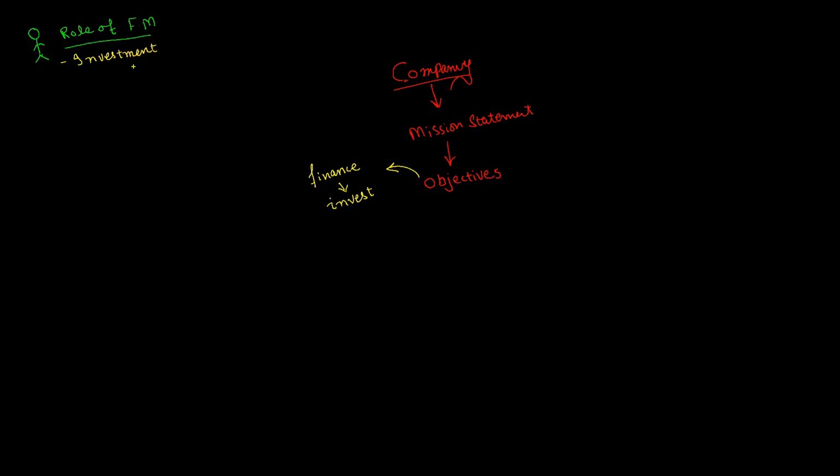For example, there can be a number of projects, project number 1, 2, 3, 4 and so on. He has to decide which investment is more suitable, and these investment decisions should be in line with the company's objectives. Okay, he has to take decisions related to the dividends. For example, they decide whether to distribute these dividends among the shareholders or not. If yes, then how much dividend they should distribute among the shareholders, and how much they should reinvest into the company again. Okay, because it can directly affect the value of the business and its ability to raise further finance in future.